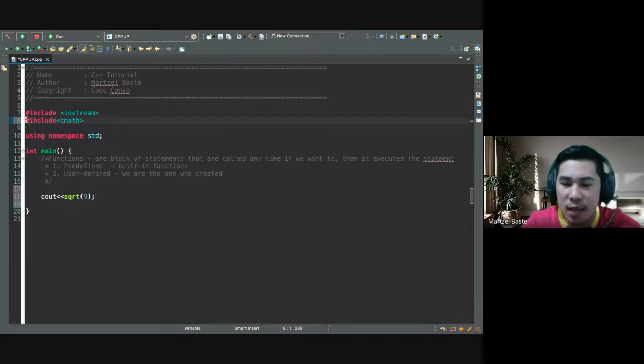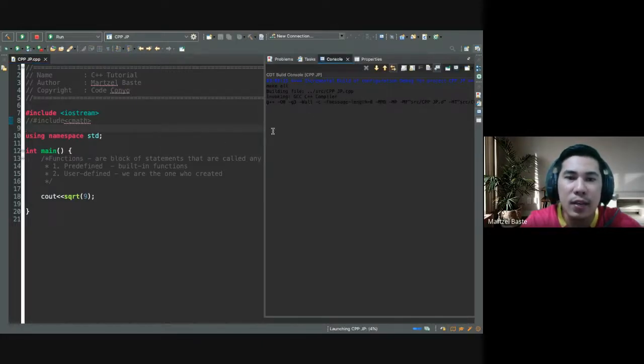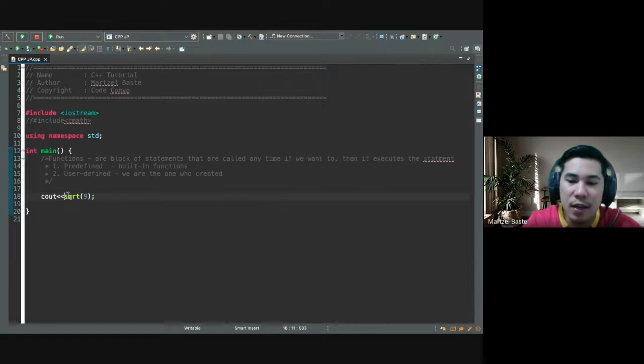I guess it can run without cmath, but if your compiler is different, it might not work properly without declaring cmath. So the square root of 9 is 3.